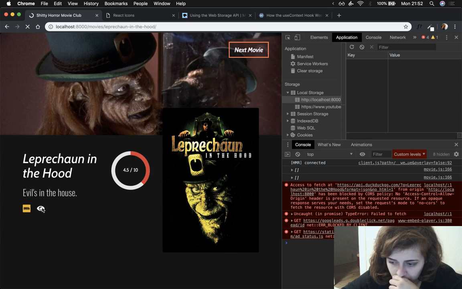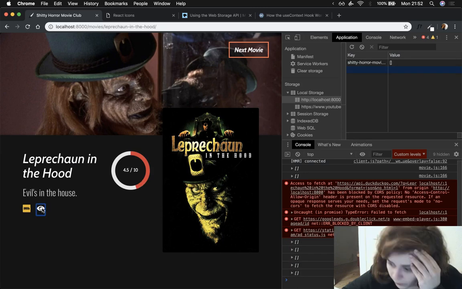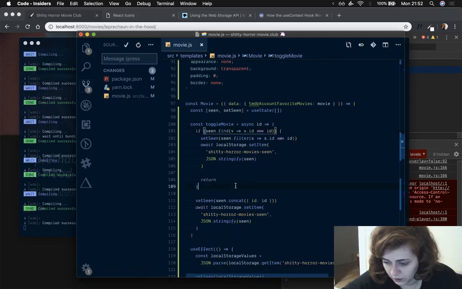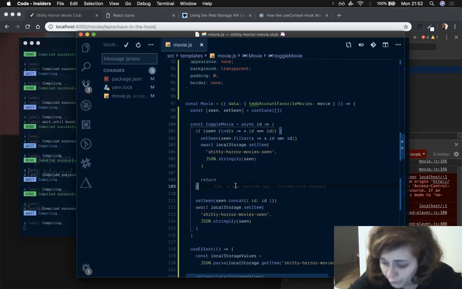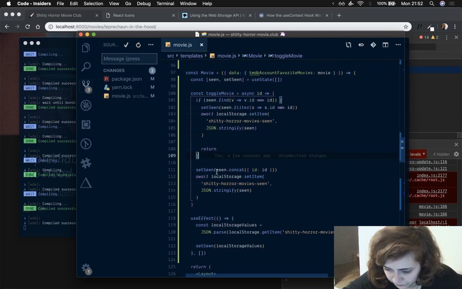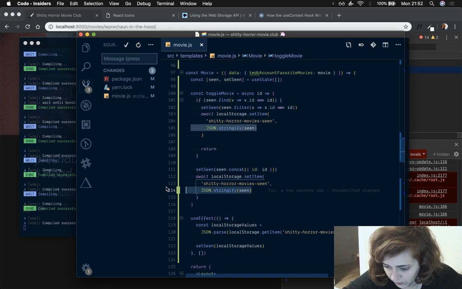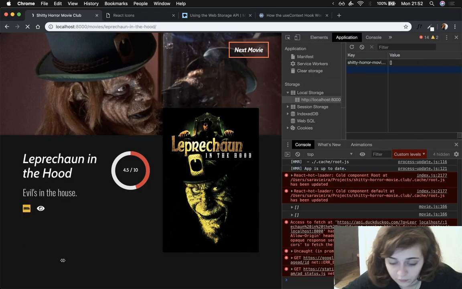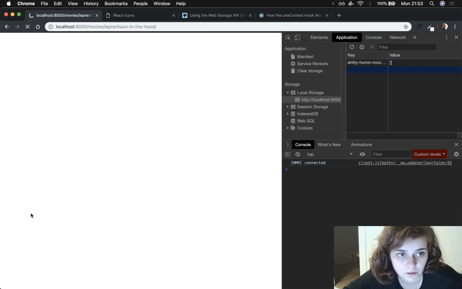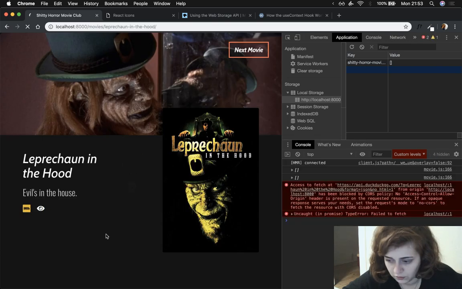Okay, cool, so if I click it, this doesn't make any sense. Oh, now it's always empty, okay. No, if you find it, delete it. If you don't find it, it's fine. Yeah, so it's scene.concat this ID, so it concats this to JSON.stringify scene. I mean, this is fine. I have no idea why it's messing up in here. So if I do this, and I reload the page, it doesn't work.